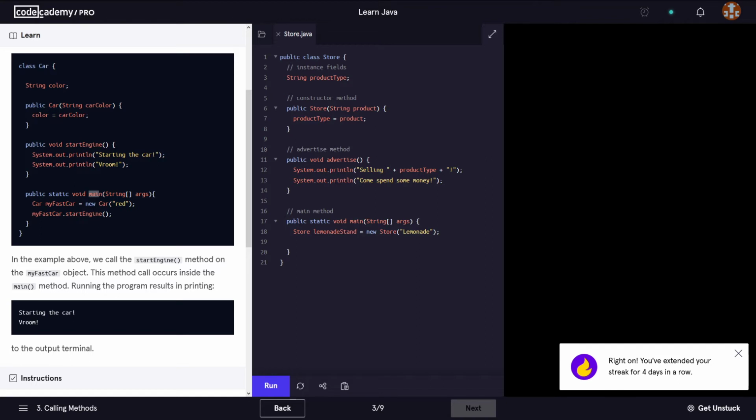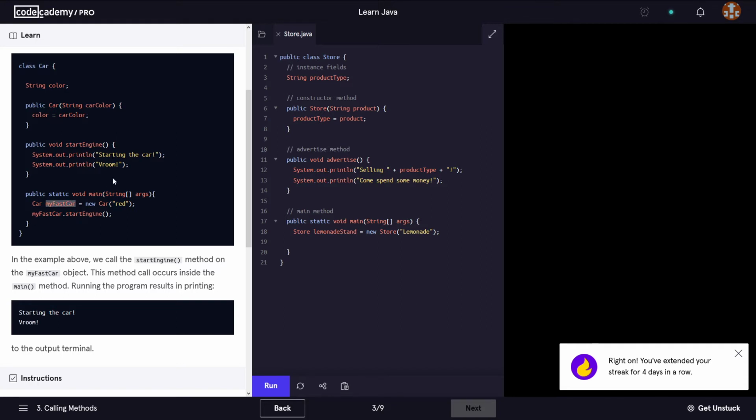So create a variable that's going to be of type car, so of the type of our class. And here, this is the code that produces a new object of this class, and that object is going to have its reference stored in my fast car.